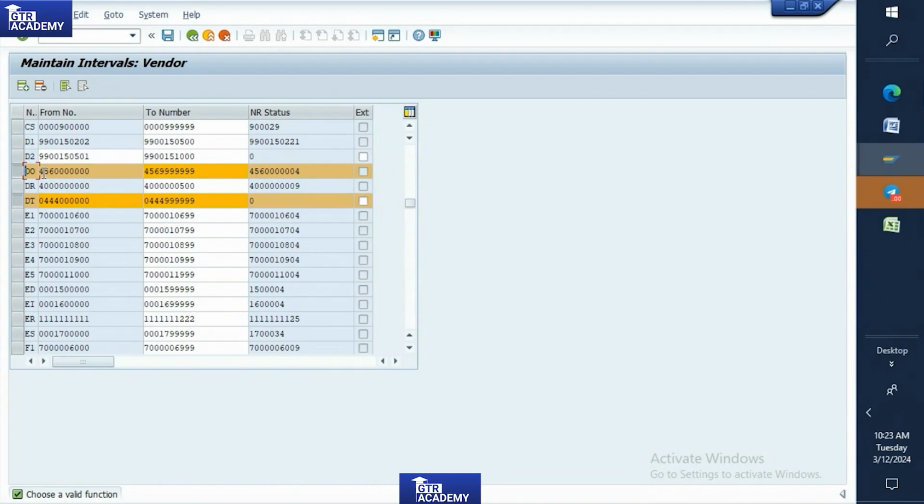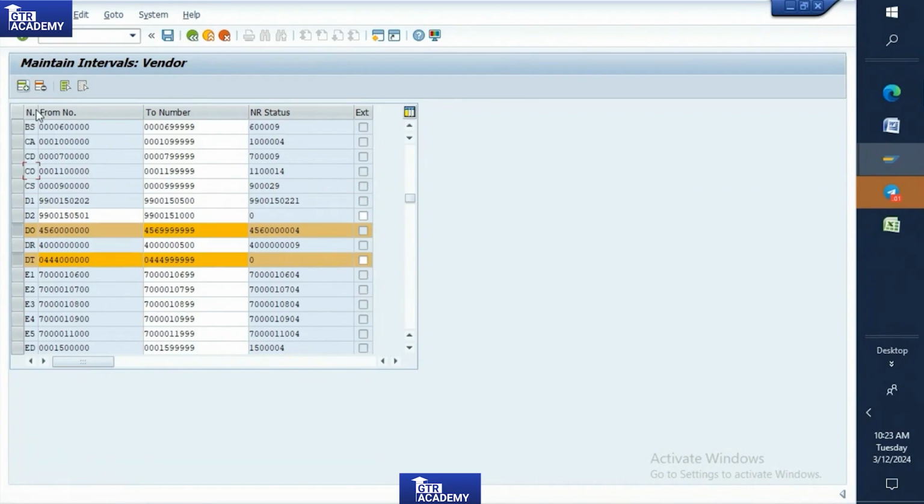Whenever you are practicing, check that numbers should not overlap. I tried 3, 4 numbers and all the numbers are already taken, because in the morning I created this DO1 456000. So I have shown you this. Well, let's check once again.